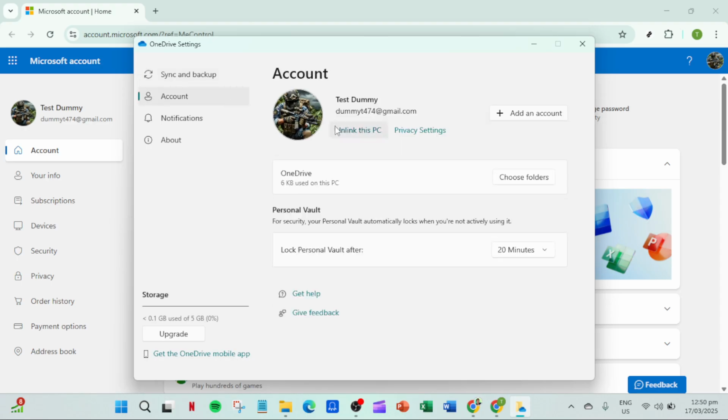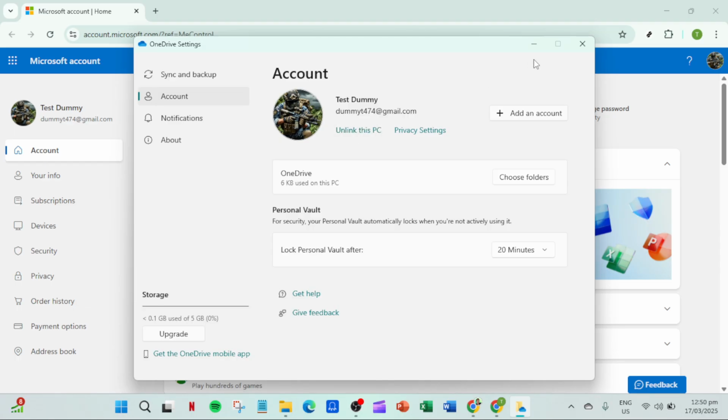You want to select the Settings icon, which usually looks like a little gear or cog and is located within that menu. Clicking on the Settings icon will open a new window. In the newly opened window, you'll see a menu with different tabs. You're going to click on the Settings option at the very top. This will lead you to another panel with various settings that you can customize.